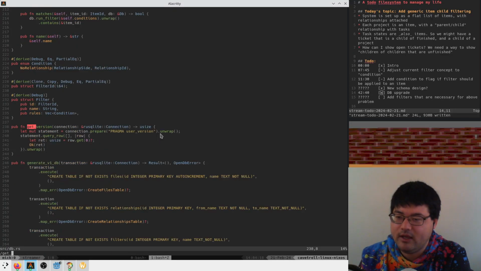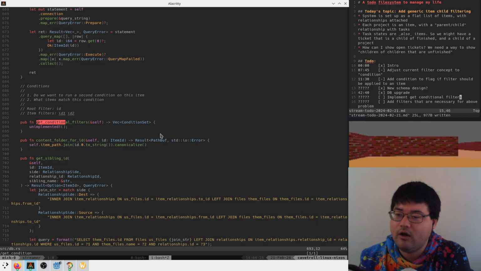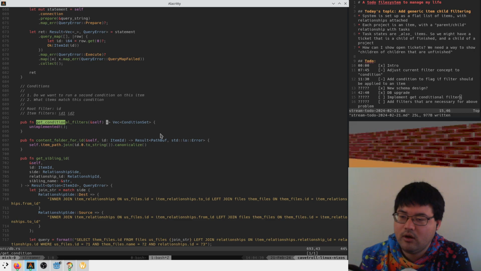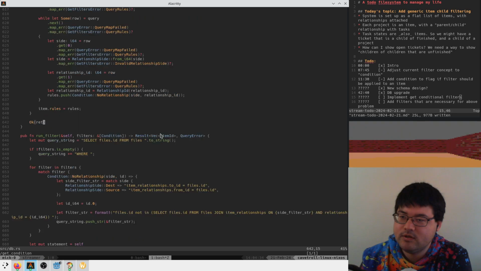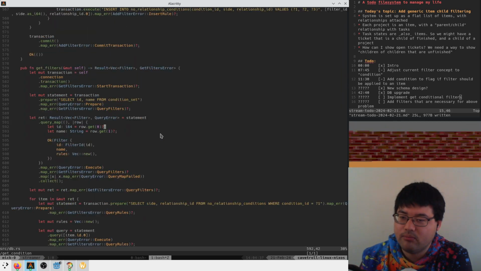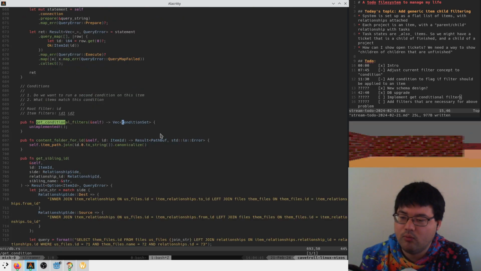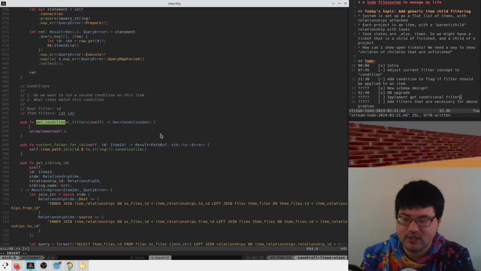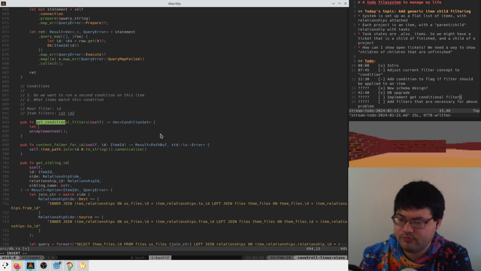And now we can implement get conditional filters. And now it's easy, right? Now we know... okay. Sorry, brain. So we now have the ability to extract what we want. So we say, do we need to do a transaction here?